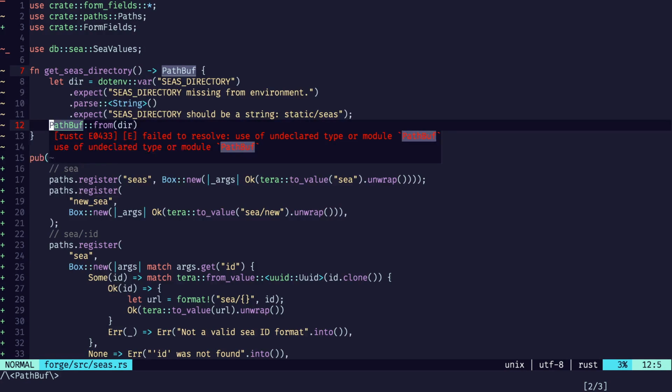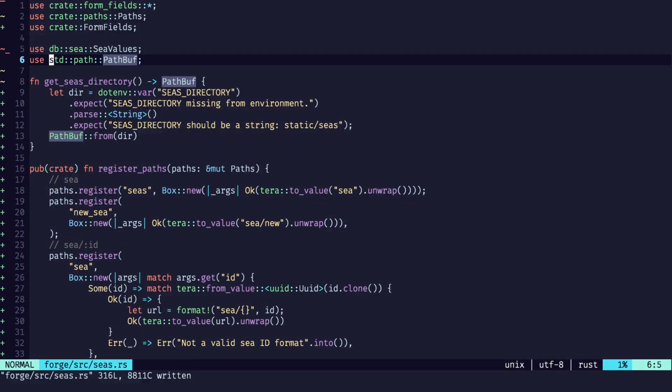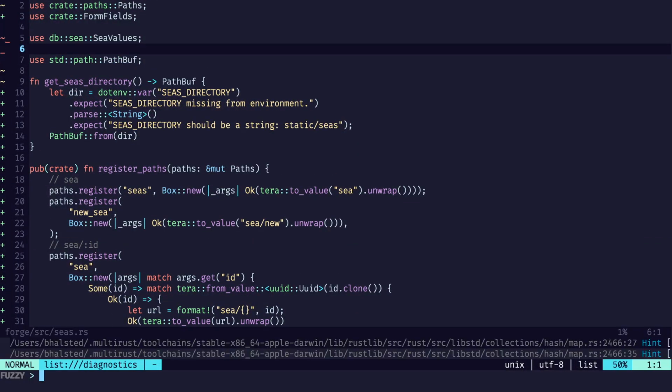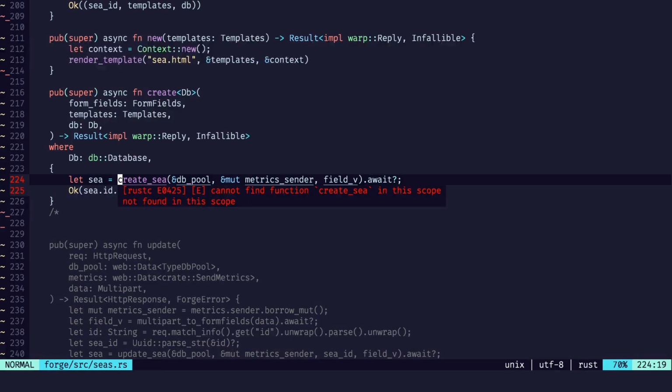PathBuf. And I think that's the same for all languages. I think Python's any. I don't think Python's special in that way.